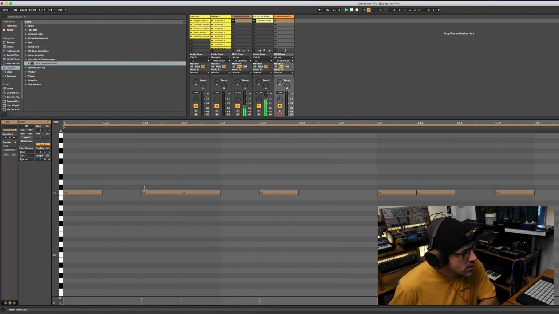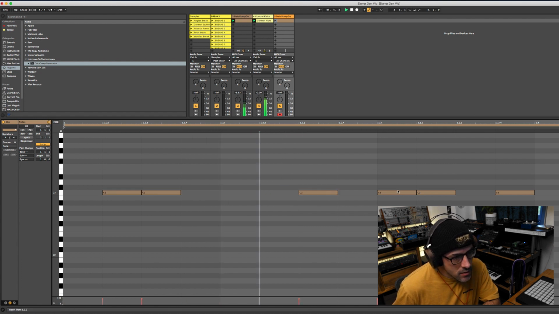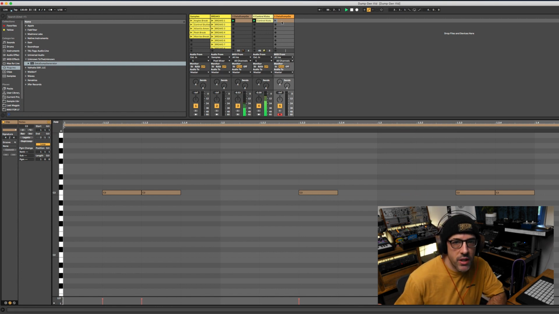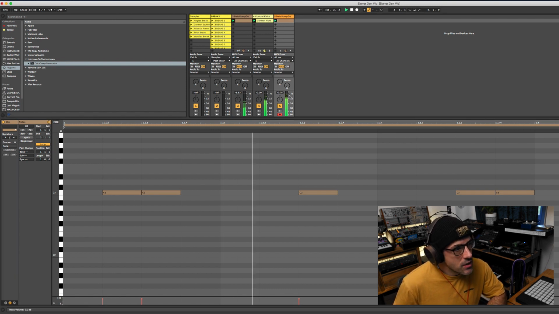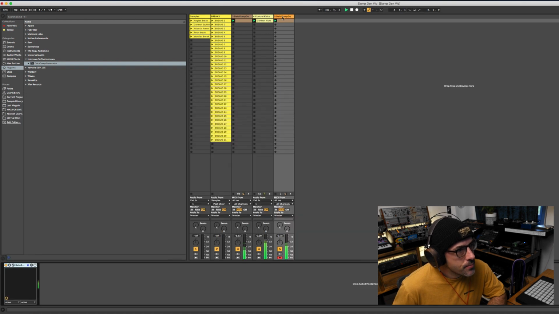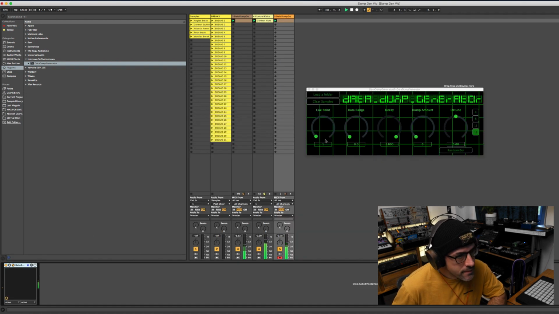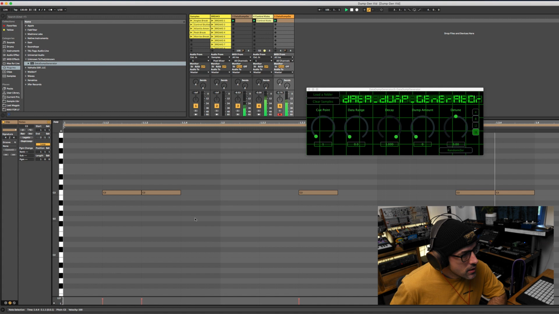Let's see what that MIDI does, and just move some bass notes around. It's all very random. I'm not trying to get too technical here. Like I say, I think the beauty of this thing is just throwing stuff in, experimenting, and getting something joyous and wonderful out of it. Let's actually extend some of these out.